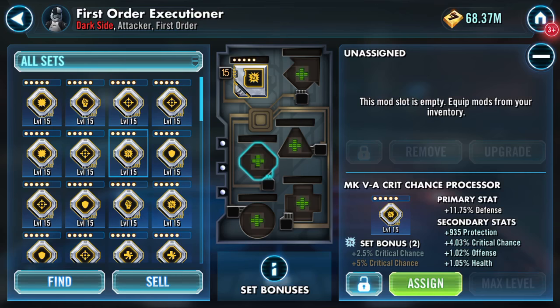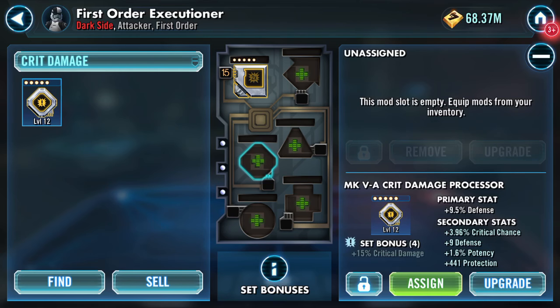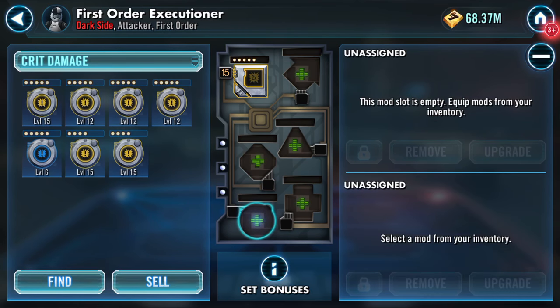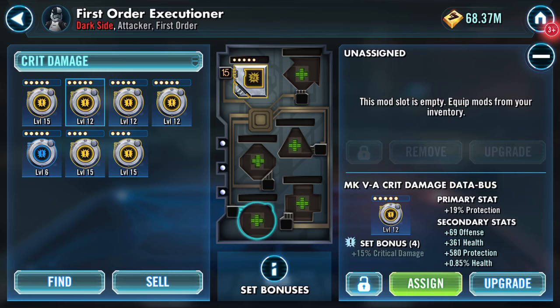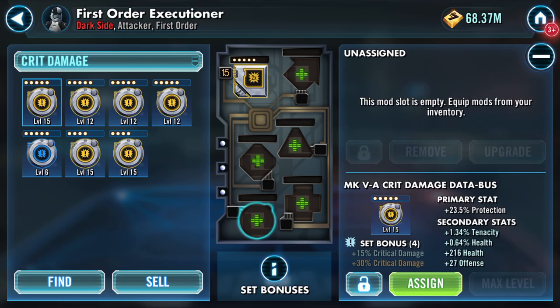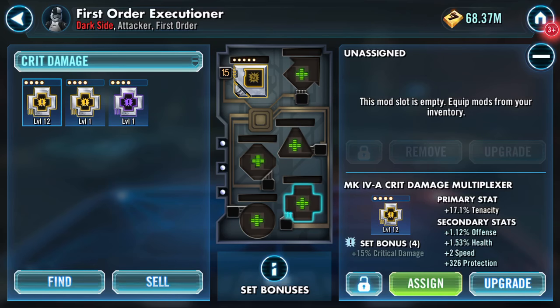So now what am I looking for? I'm really looking for crit damage. No speed. Oh, I've got a cheeky health with 4 speed. I'm just looking at what I've got, 8 speed. I'm thinking that I really want speed over not having any speed. So that's the one there, isn't it? Or is it? Oh my days, really? Wow. Wow.